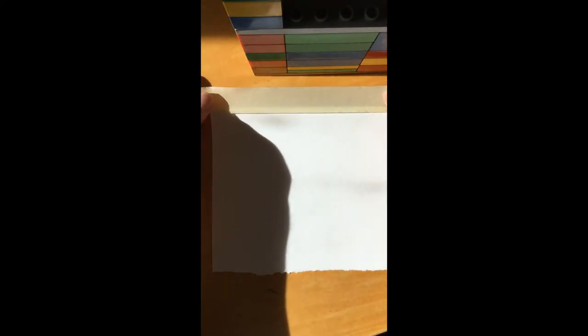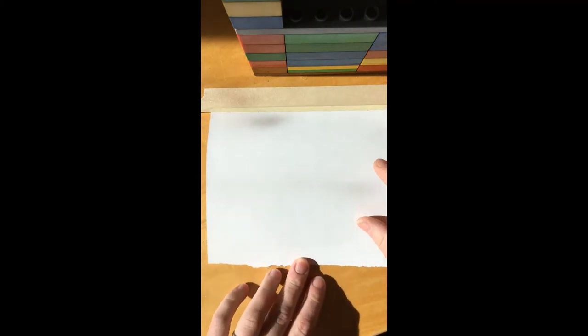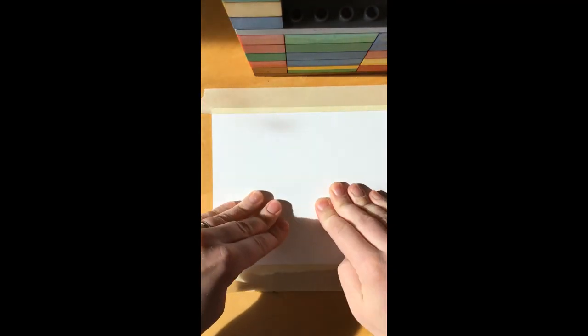Watercolor paper, unless you get the really expensive artist-grade watercolor paper, sometimes will buckle if you use too much water, and then the water and paint up here will drip over to the edges, and that's not good. So we want to tape it down so we can have a nice flat piece of paper. I use masking tape for this because it usually peels off pretty good without ripping the paper, but you could also use scotch tape or whatever you want. Or you can try your best without any tape.